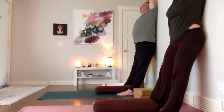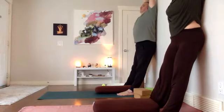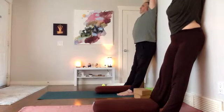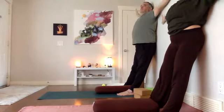The arms might be away from the wall. It's all good. Let's floss the shoulders like we do. So reach your arms up higher and then take the shoulders down. And just do that a few times. And then reach up and open those wings back out. Bring them all the way down.